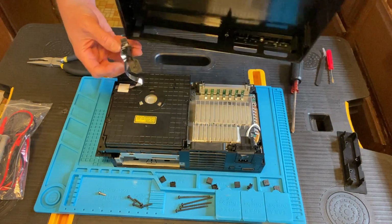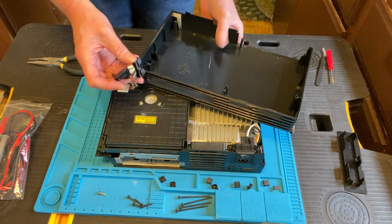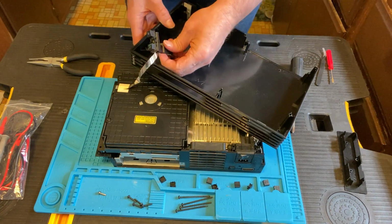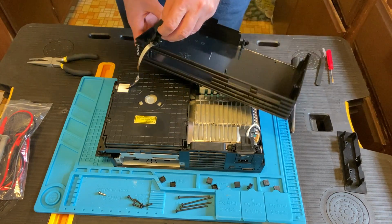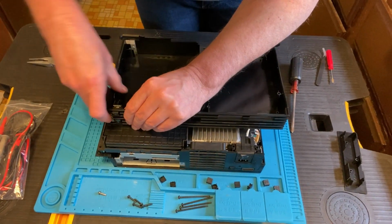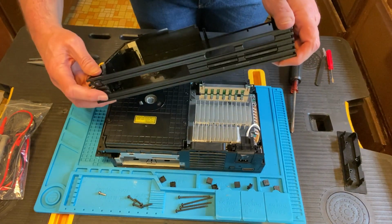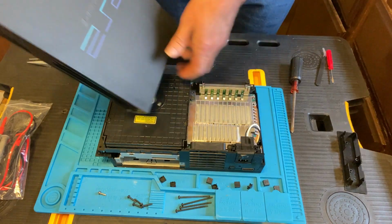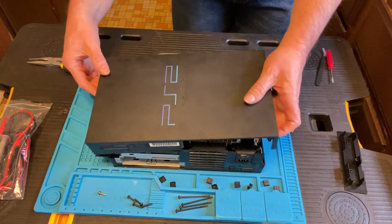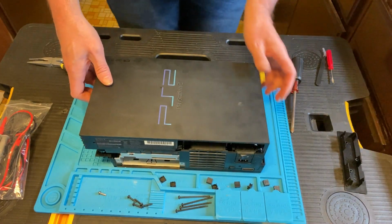It's my old nemesis, the power switch. I'm not going to let you people suffer and watch me try to get this thing back in, since it took me so long to get it back out. But I did eventually get it back in. Yay me! Testing the buttons, they seem to be working. I press the button and it doesn't concave back into the console, so that's always good. So I think it's all connected and ready to go.